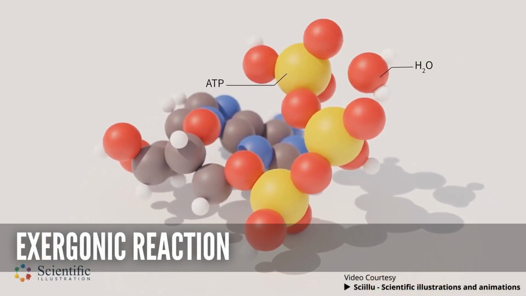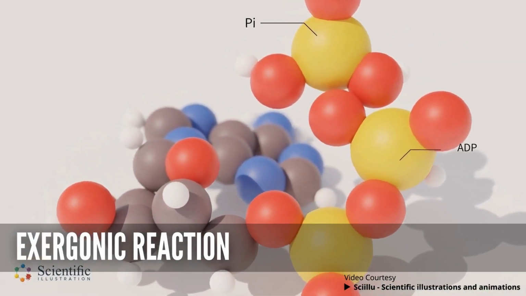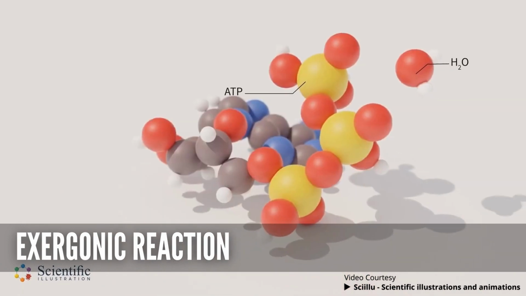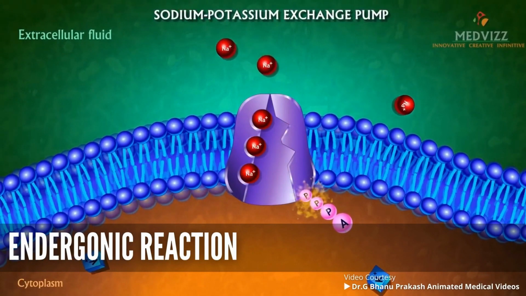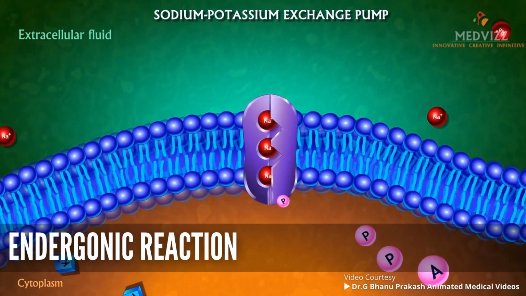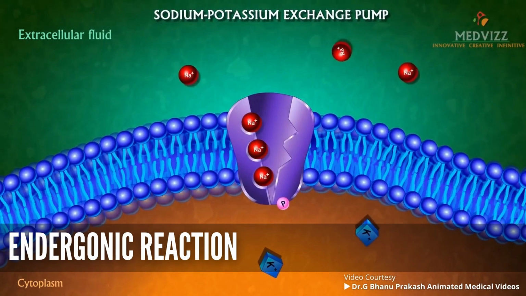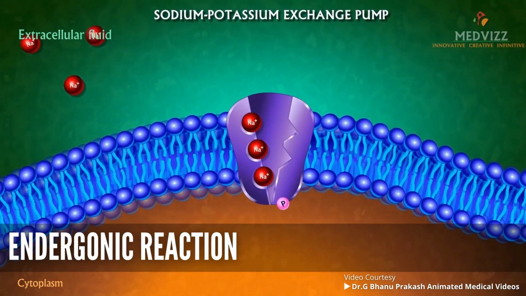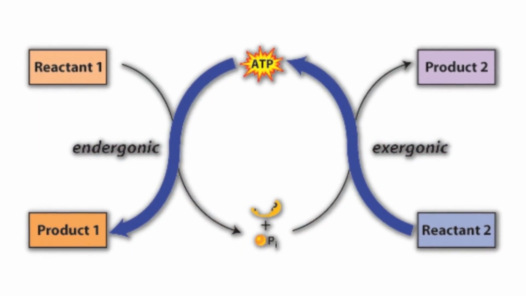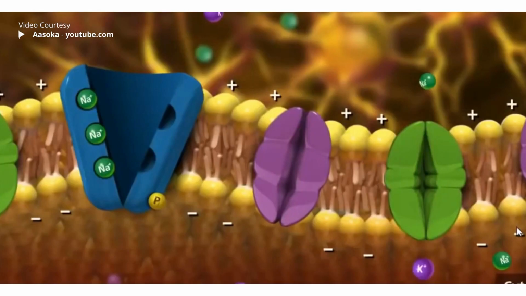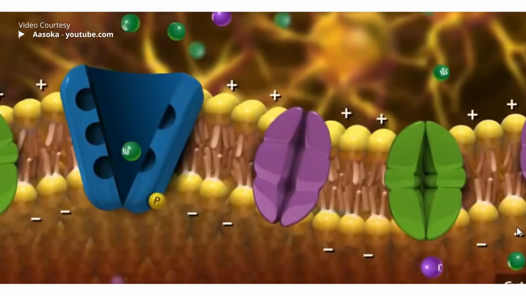The exergonic reaction is how ATP releases ADP and one phosphate group through hydrolysis, while the endergonic reaction is the creation of a phosphorylated intermediate form of the pump through the added energy from the phosphate group transferred by the ATP. Without the help of these two connected processes, the sodium-potassium pump and the various cellular mechanisms it brings about wouldn't be possible.